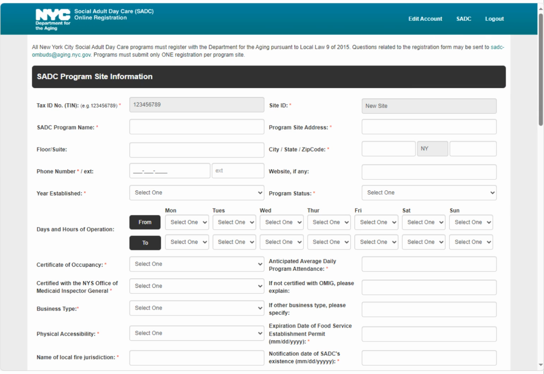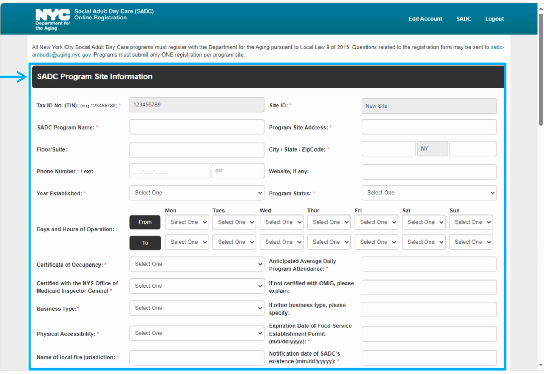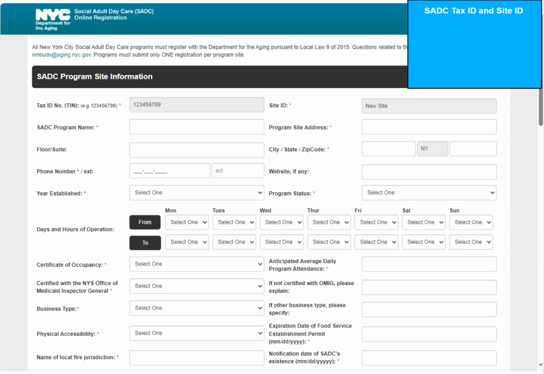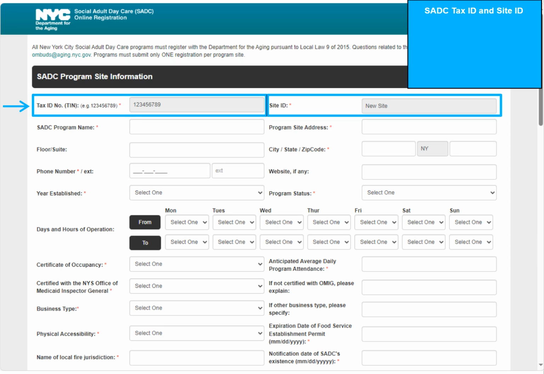As we go through this video, you will notice that the online registration page is broken up into several sections. The first section you will need to complete is the Program Site Information section. Before we fill in the Program Site Information section, there are a few things I want to point out. First, notice that the SADC Tax ID number and SADC Site ID fields are grayed out and are already filled in for you.